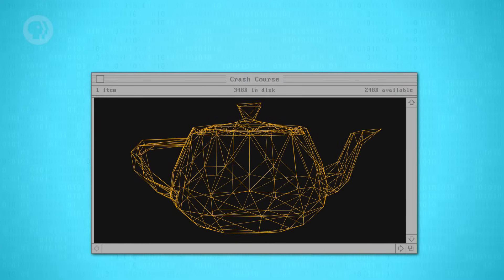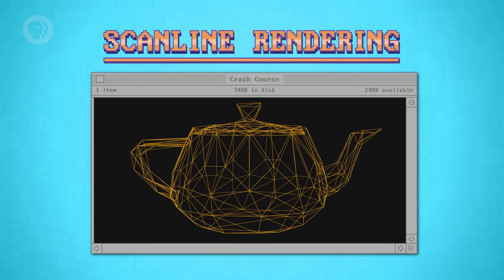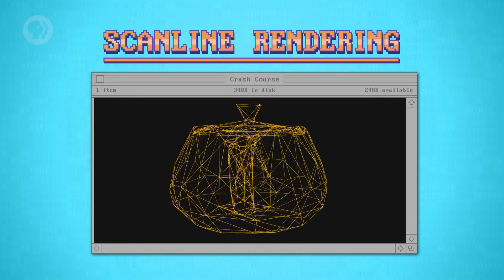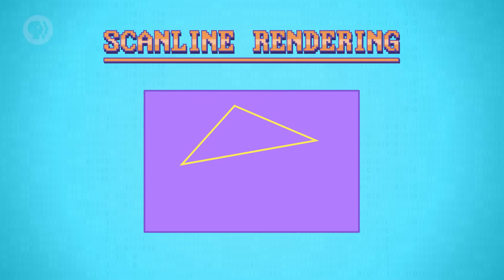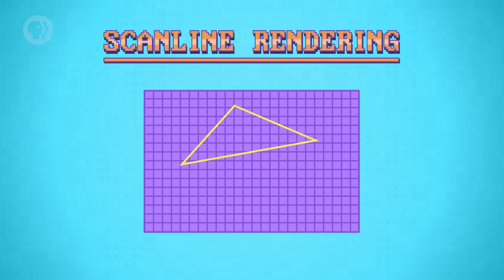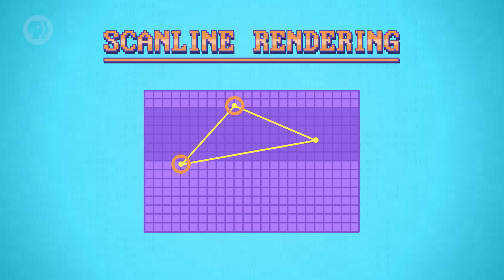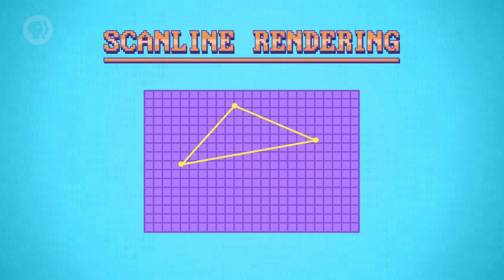Triangles for the win. Wireframe rendering is cool and all, sort of retro, but of course 3D graphics can also be filled. The classic algorithm for doing this is called scanline rendering, first developed in 1967 at the University of Utah. For a simple example, let's consider just one polygon. Our job here is to figure out how this polygon translates to filled pixels on a computer screen. So let's first overlay a grid of pixels to fill. The scanline algorithm starts by reading the three points that make up the polygon, and finding the lowest and highest Y values. It will only consider rows between these two points. Then the algorithm works down one row at a time. In each row, it calculates where a line running through the center of a row intersects with the side of the polygon.